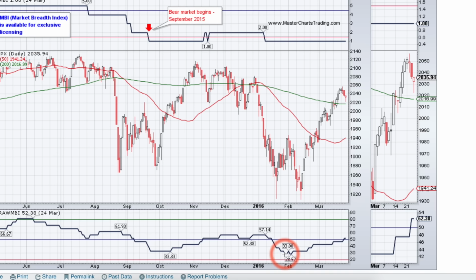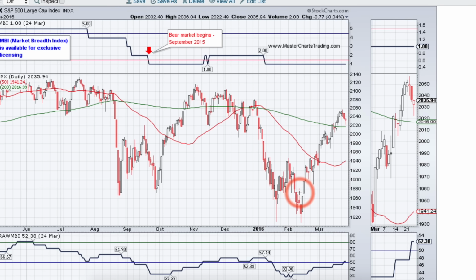So what this means is that this rebound, I think, is still a counter trend bear market rally, since I believe we're still in a bear market and we have not had a switch back into the bull market. Now, once again, this can happen quite quickly. Maybe we get a push to all-time highs here, and then market breadth improves, and then this indicator will just flip into the bullish mode. I have no problem buying the dips. At this point of the game, I'm still looking to sell the rallies.